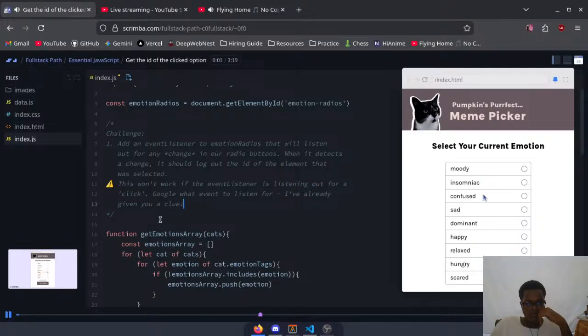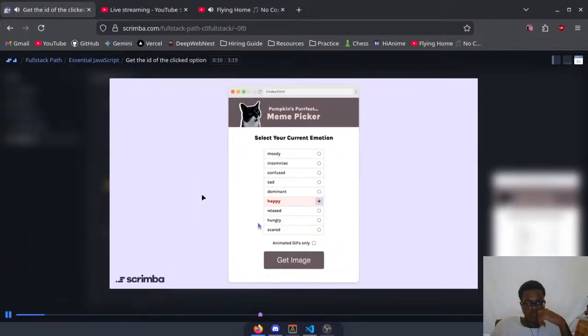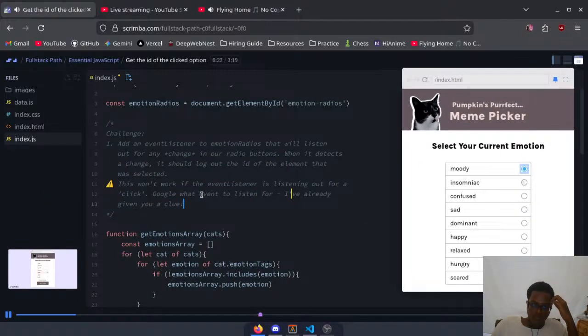What we want to deal with now is the lack of styling when an option is selected. At the moment, we're just getting this default blue in the radio, but we're not getting any of this light pink or red highlighting or red in the input. And that is what we're aiming for. So we're going to break this up into parts. The first stage is about knowing which option, if any, is currently selected. To do that, we need to have the app listen out for any change in these radio buttons, and we want to get the ID of that specific radio.